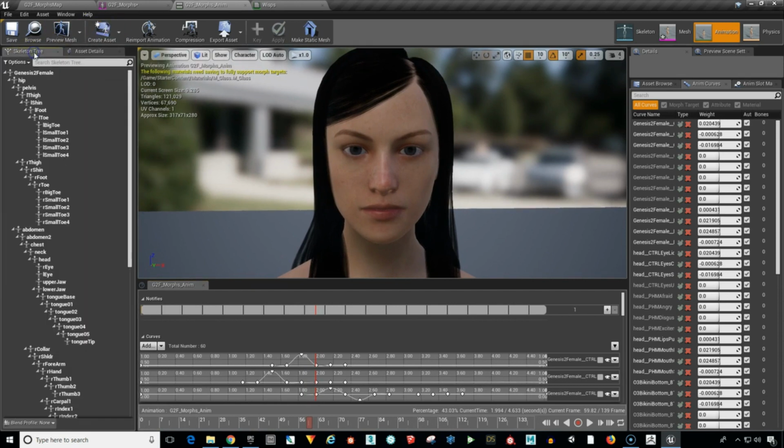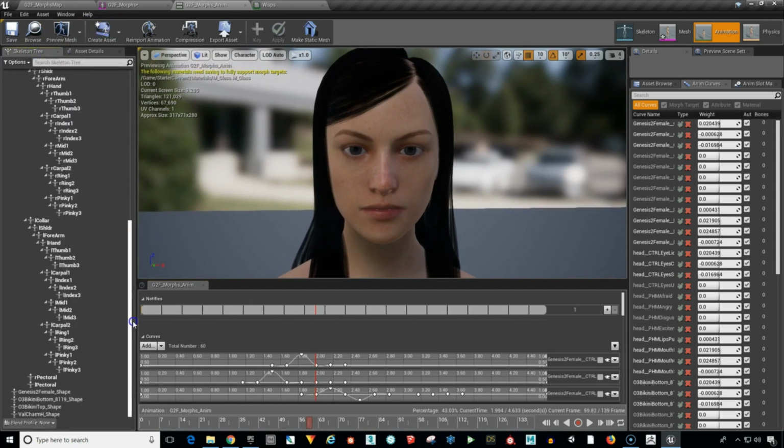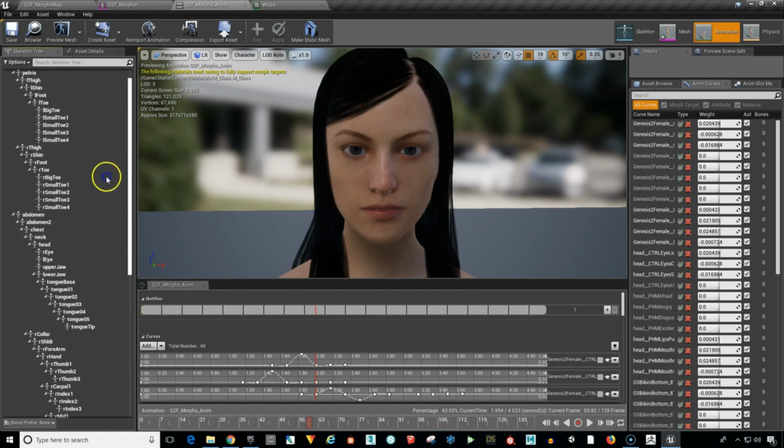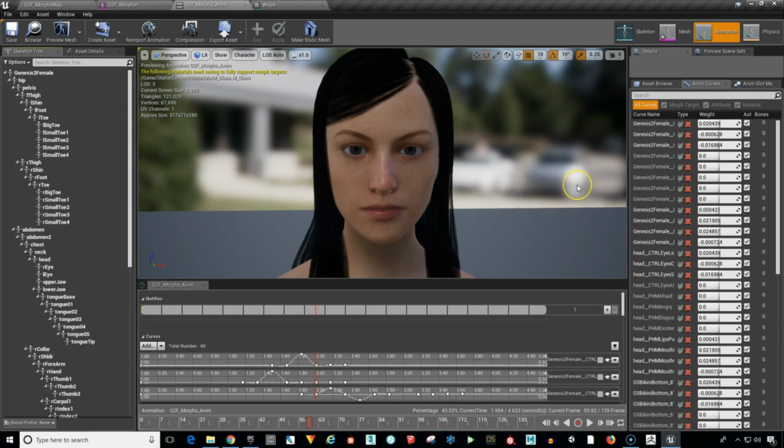And the same here. We've got some nice flexibility. Over here is our skeleton tree where all of our bones are. We'll use this when we start turning the head and moving the shoulders and things like that. But in this course, we're going to be focusing mostly just on how to get some facial animation controls set up and how to get those going. And then how to save those as animations, how to bring them into a sequencer, and how to animate it into a video file.